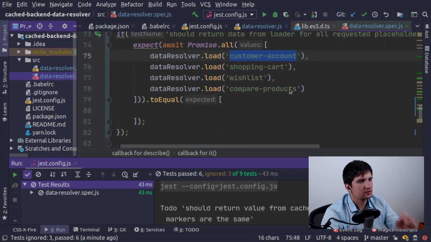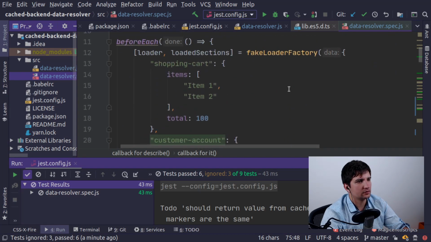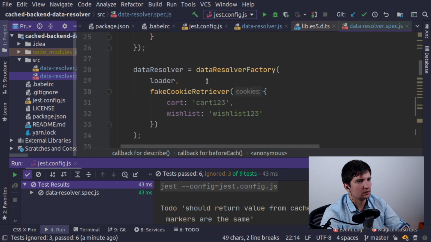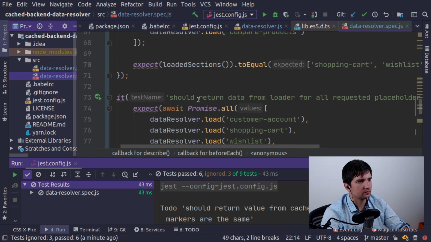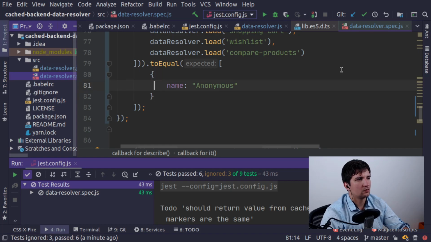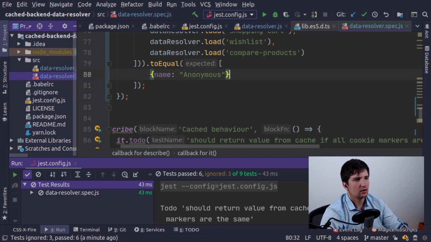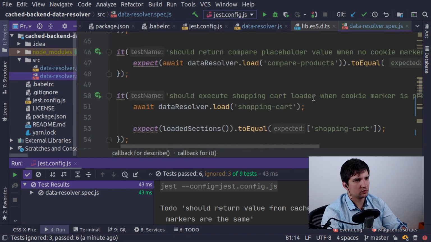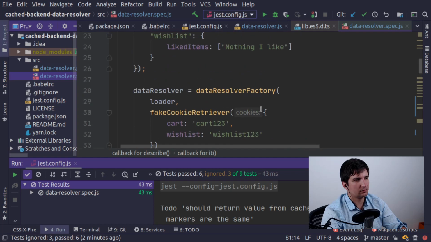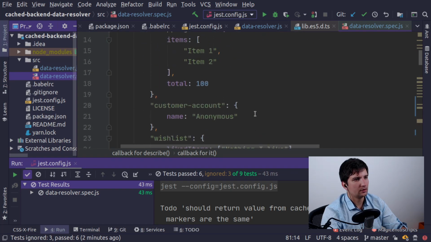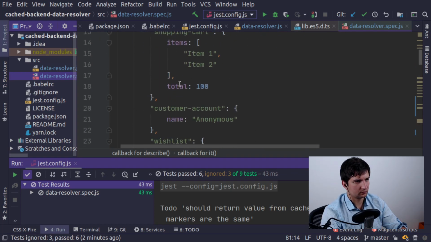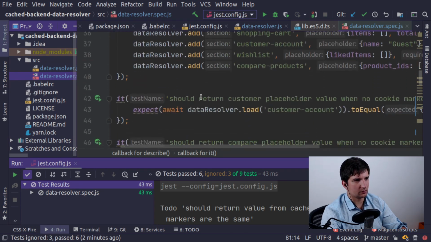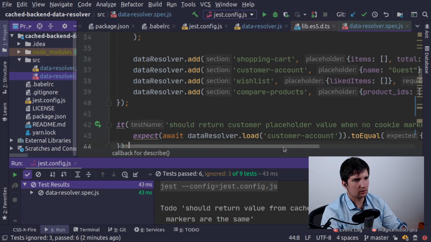the value from customer account. So the customer account is never going to be loaded. So the customer account should always be name anonymous. Right, this is it. And the second one is shopping cart. So the shopping cart is going to be returned from a server, and we were creating some kind of data. Oh, sorry, the customer should be not anonymous but guest.